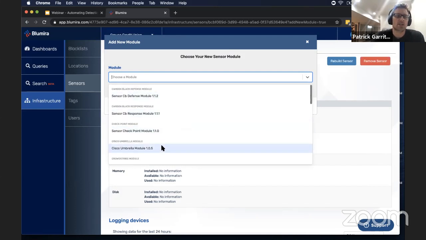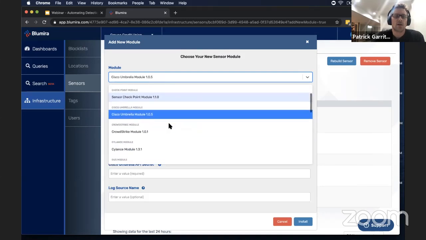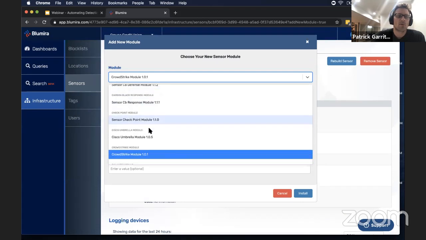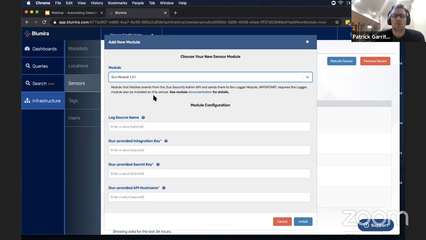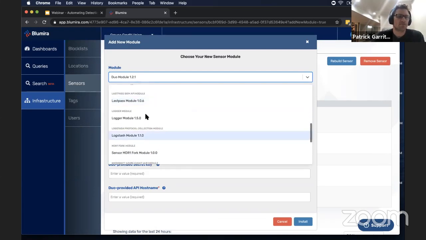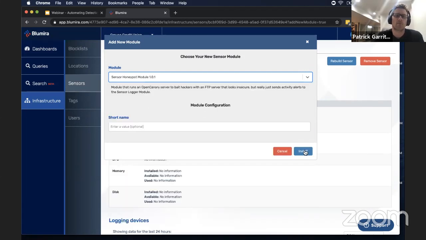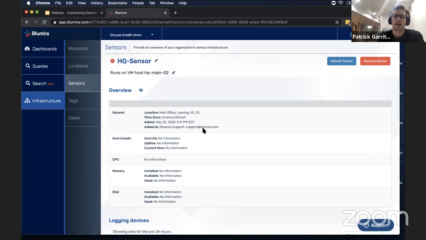And so here I can quickly show you something like Cisco Umbrella. We put in some API keys, and you're good to go. CrowdStrike would be a similar example. We could see Duo from a two-factor authentication perspective. G Suite, Office 365, on and on. I'm going to show really quickly the honeypot module, for example, is one that I click install. It's now up and running on the sensor itself, and it's operational. So very quick, easy, and intuitive. Immediately when you have that integration set up and running, we're ingesting logs, we're parsing, and you can get reporting on those logs as well, which is really nice.